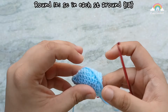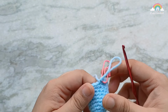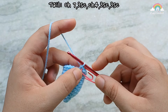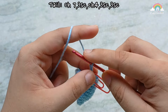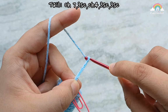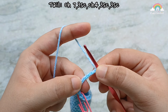Here I'm at the end of round 12. Your piece should have started to curve a little bit like this. Next, we're going to start making the tail of the dolphin. For the tail, start by chaining 7. Next, we are going to start working into this chain in the back loops, these bumps right here.